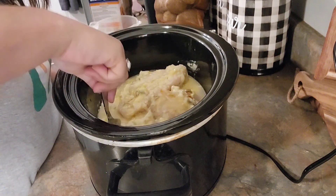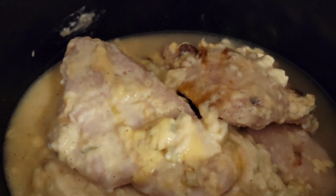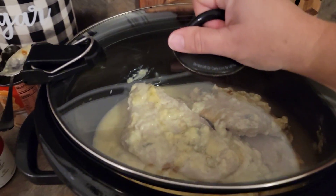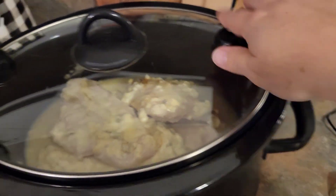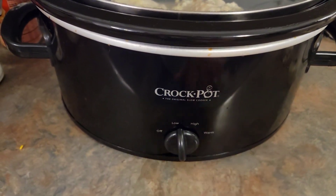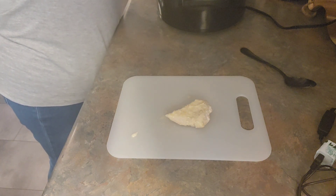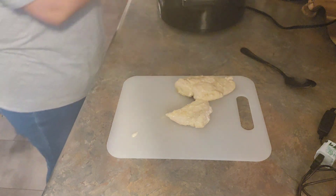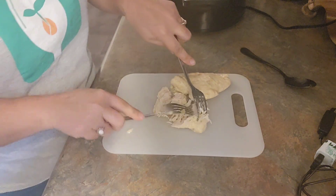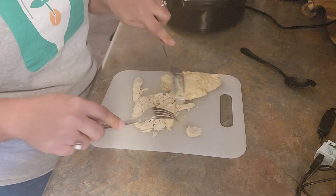I started this a little after eight in the morning and left it alone until around four o'clock. I'm just showing you how it looks inside before it's done, then I close it up. After about eight hours on low, I took the chicken out a couple pieces at a time to shred it, then put it back in. It shreds so easily — you barely have to pull on it. It had a really good flavor.